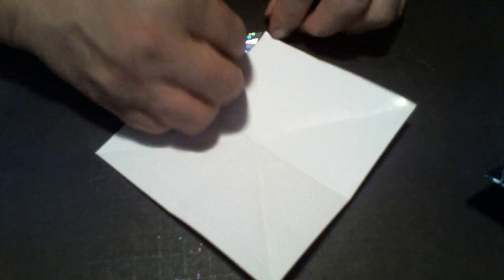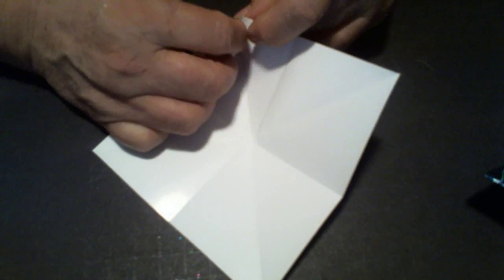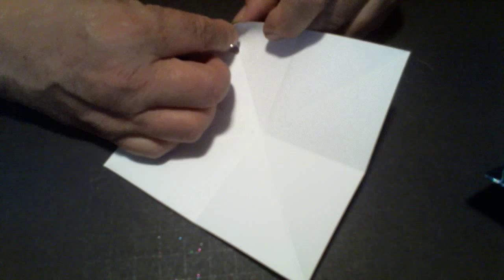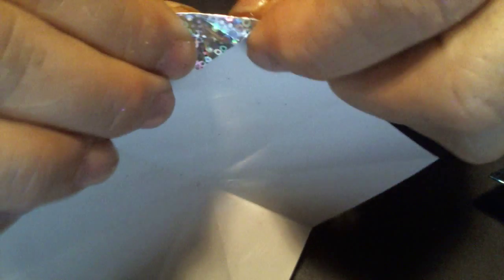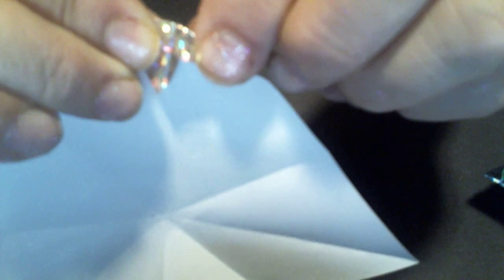And then I'm going to open this little crevice up right here. See that little crevice that's made right there? See that little opening right there? It's kind of hard to see. Sometimes I'll just fold that down again so I get a rounder wing. Just folding it in. It's kind of hard with this paper.